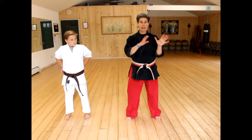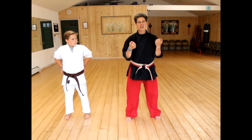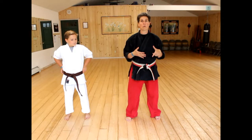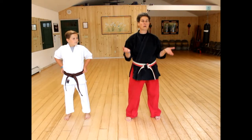We're going to take the downward block that you just learned and put it together with a front kick, because attacks and blocks are kind of like puzzle pieces. They fit together. Certain things go well with other things. So a downward block and a front kick go really well together.